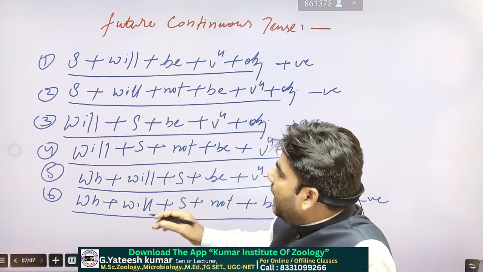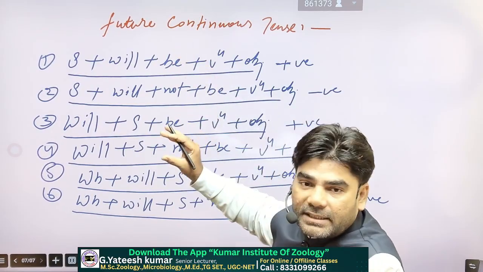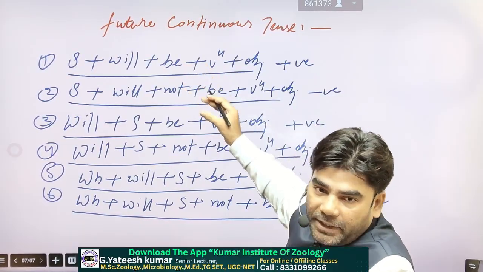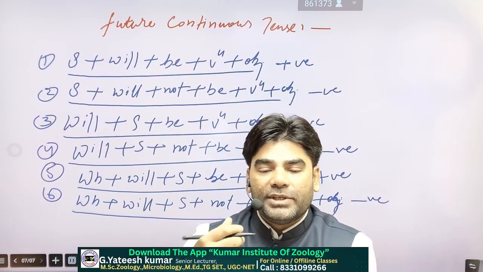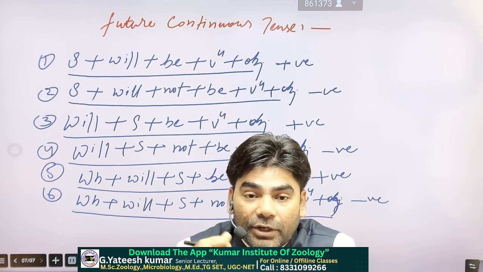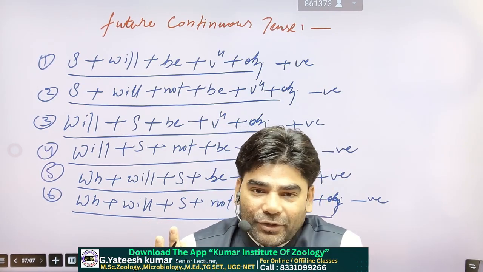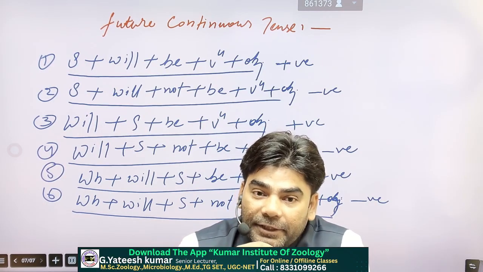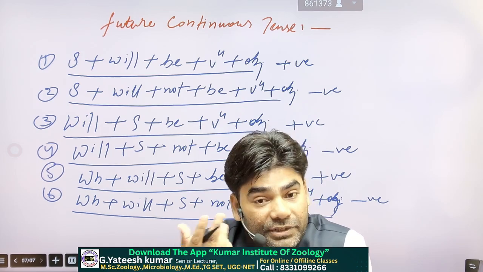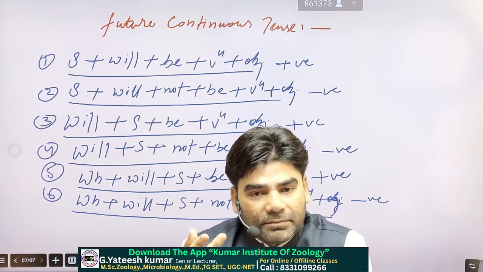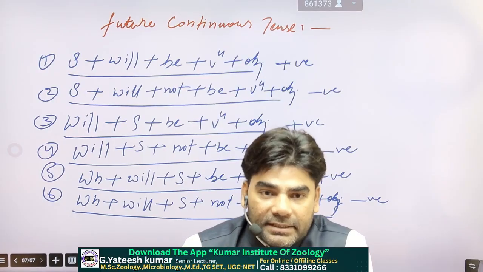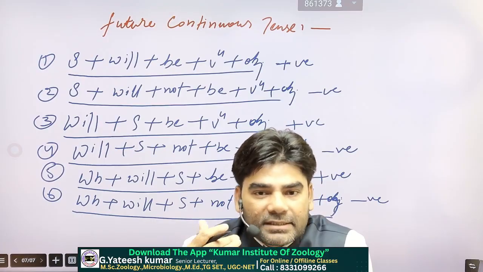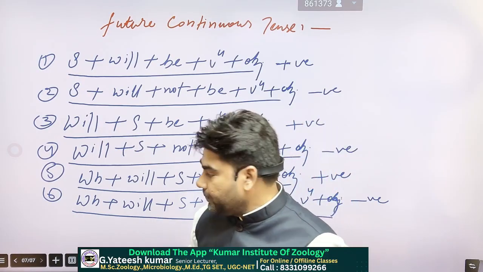Clear? So I'm teaching here one by one the 6 structures, but in practice you will not be able to speak the same sentences. For example, I'm writing here: she is waiting, she is not waiting, is she waiting, is she not waiting, why is she waiting, why is she not waiting. No one talks like this. But out of this, maybe you will get a chance to speak like why is she waiting. Sometimes you will get a chance, is she waiting. So we speak individual sentences, not all 6 at the same time, but we need to learn all 6. Until we have command over all 6, we cannot speak in each situation. Okay, so next we'll do an example.